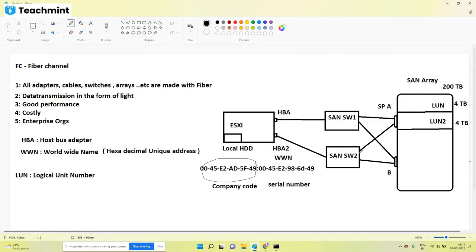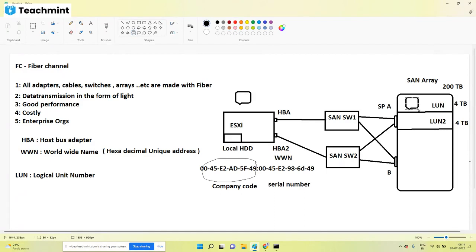Physical connections are done, and now logical configuration is also completed. The storage team will present these LUNs via storage switches. Now this ESXi machine will see these two LUNs, 4 terabyte and 4 terabyte. Now can I create a virtual machine directly on top of it or not? Is it possible or not?